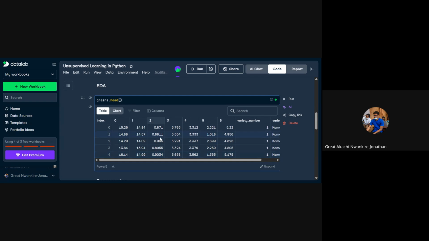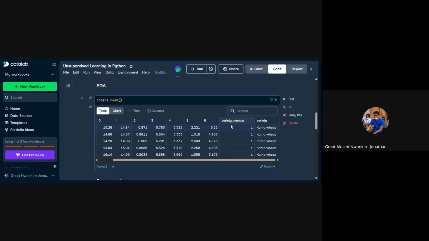All right, so we have a couple of columns that don't have any names. This is something that you can have in real life data. You may not know exactly what these features are, it may not be fully interpretable. Okay, and then we have 2 columns that represent the label. We have variety and we have variety number. This is like the encoded label. So basically the same information here is here, but this is just in numerical form.